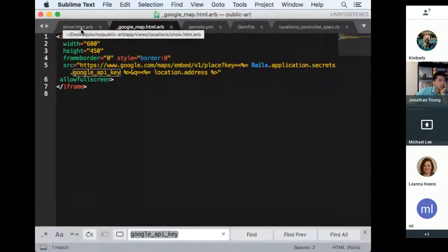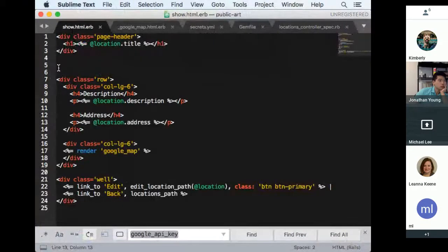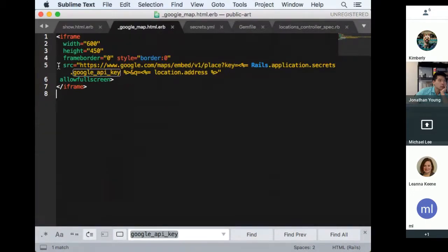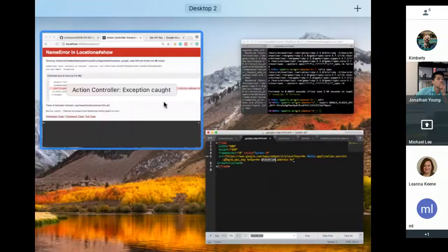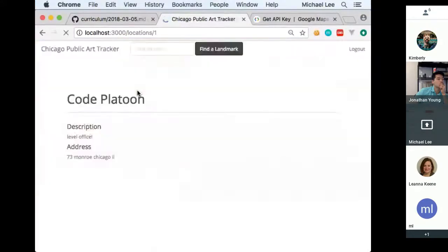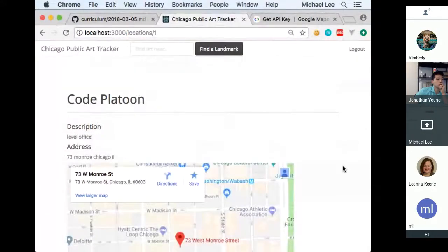So location show line 5. There's nothing here. What is this? Ah, line 5 of the render. And what do you think the problem is? Location. It's not an instance variable. So this should fix it, right? Well, that's what Rails suggested. Let's just see. Oh, okay.